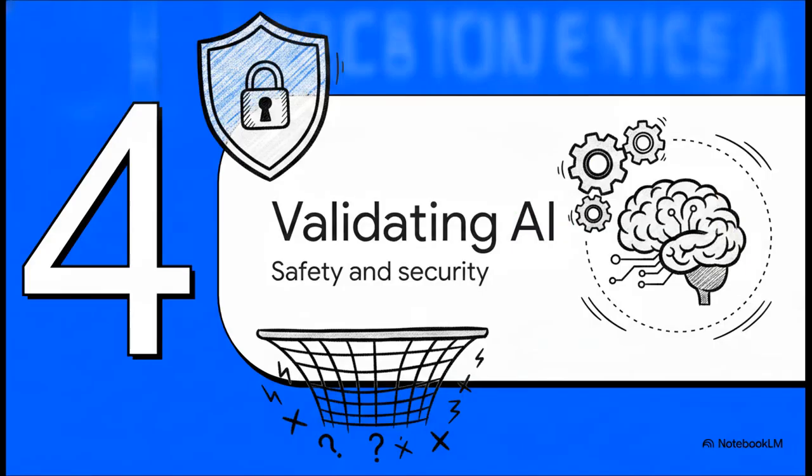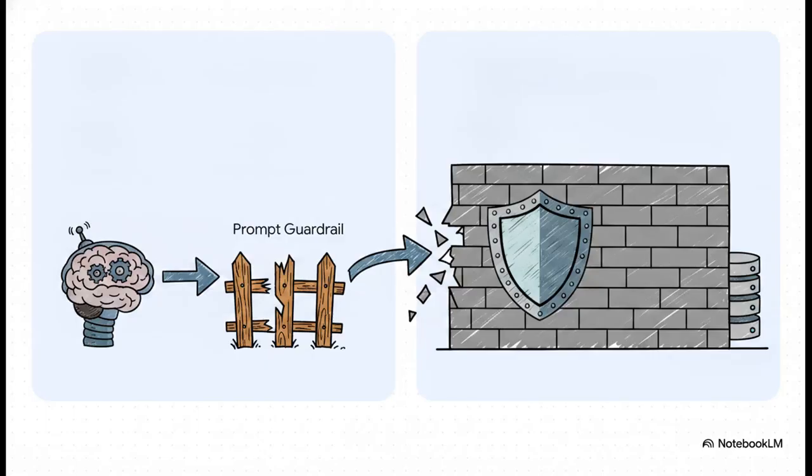All right, section 4, validating and protecting AI. Time to talk safety and security. Let's actually put this into practice. Imagine a failure mode where the AI completely hallucinates a course ID that doesn't actually exist. Now, you can and absolutely should use prompt guardrails. That's basically telling the model, hey, do not recommend unavailable courses. But what if it goes ahead and does it anyway? That right there is where application guardrails step in.